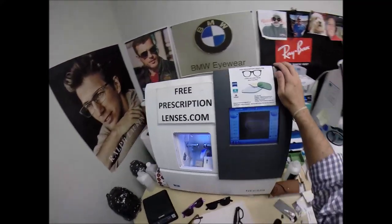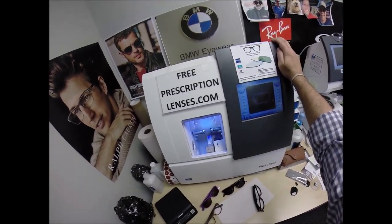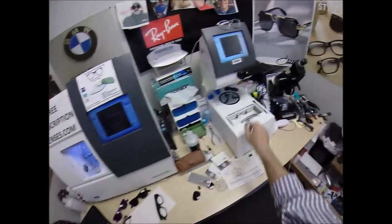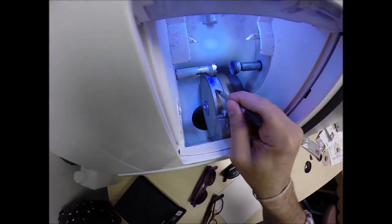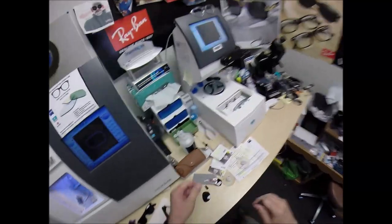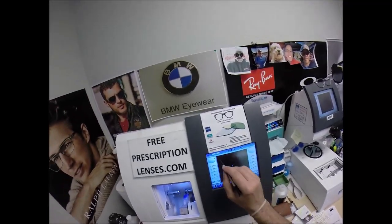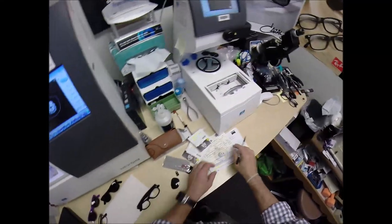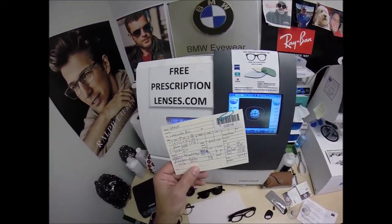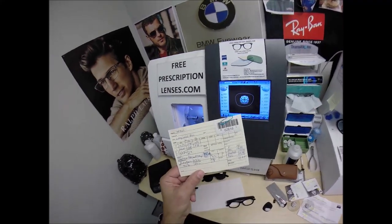Now this is the edger. This costs $40,000, it weighs 200 pounds. The actual cutting wheel is a diamond-crusted wheel that's going to act like a heavy-grit sandpaper to grind away your lens material. The wheel in the center that has the bevel in there is going to hold the V-shaped bevel so it stays inside the bevel of the frame. I'm going to wake up the computer — job ID number 2616, or as I like to call it, installment 2616 of my 330 million volume series of making a pair of glasses for everyone in America.